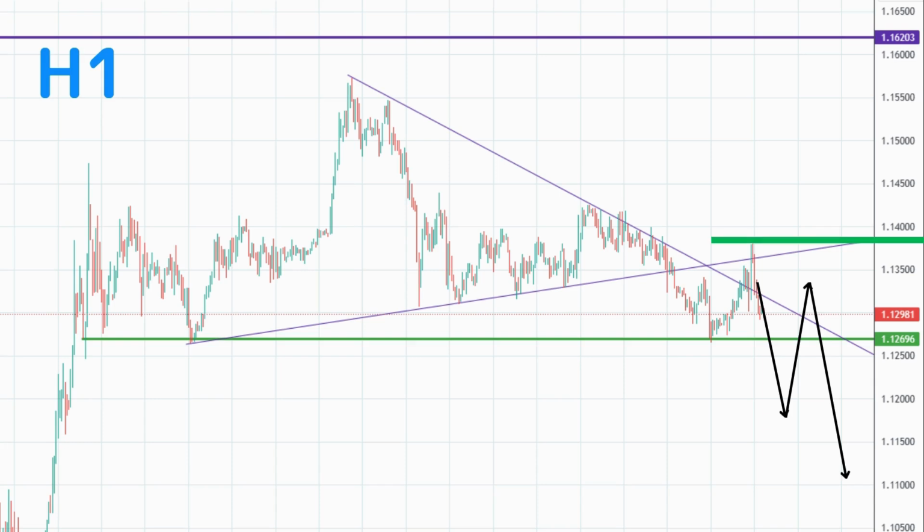In that case, we would consider this new high to be the updated 4-hour swing high. We'd want to make sure this level remains unbroken and that the descending trend line also holds. Because the higher time frames are still bullish, it's important to watch for price reactions at prior support levels and consider taking profits early if necessary.